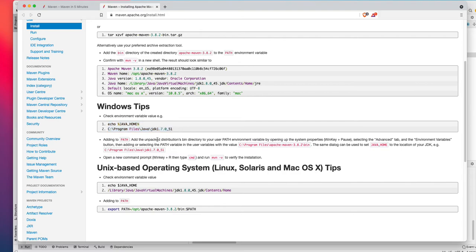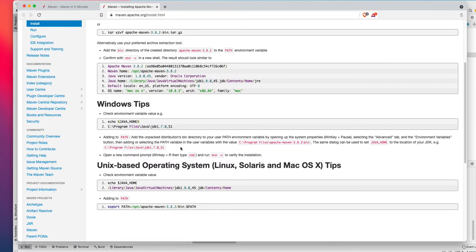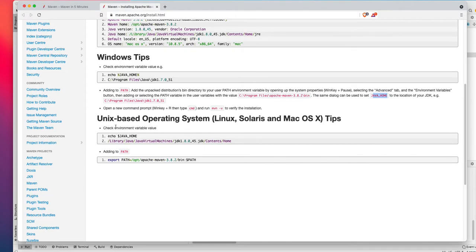Maven. Then you have to add the path, and once it's done, add it to the PATH variable, the Maven path variable. Again, the same thing, you should have JAVA_HOME, and if you are using Linux or Mac, you can type in this command. Mine is a Mac, so I can show you here.